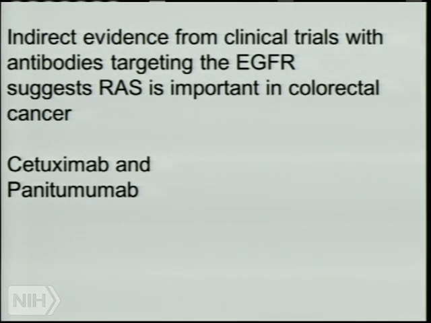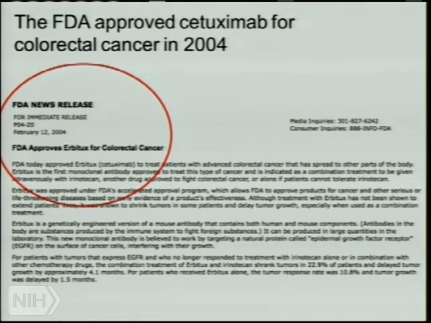So then what about clinical trials, and what can that tell us about how important KRAS is in colorectal cancer? So there's been 2 drugs used to inhibit the EGF receptor pathway, cetuximab and panitumumab. So cetuximab was shown to benefit colorectal cancer, and the FDA approved it in 2004. They approved it with not very many months benefit in terms of disease shrinkage or disease control. But nonetheless, they approved it. It wasn't selected for particular patient subsets.